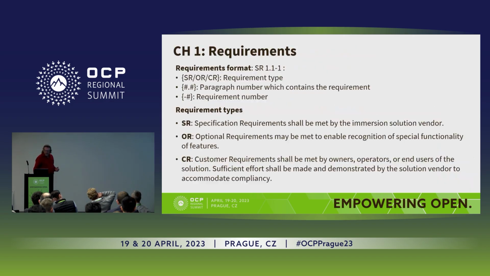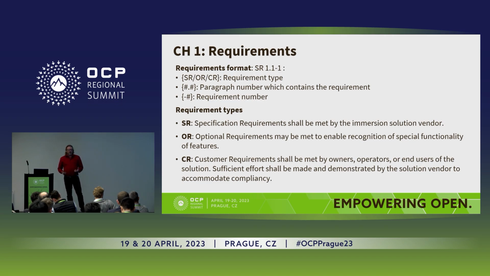So I want to take you through some of the elements within the Immersion Requirements document. Within the document, we distinguish between 3 types of requirements. There we're dealing with specification requirements, and these are requirements that need to be embedded in an immersion product. In this case, we're talking about the manufacturer of an immersion solution, right? Whether it's a tank or a rack-based solution, single-phase, two-phase, open bath, enclosed chassis, doesn't matter. These are the explicit requirements that need to be taken into account that you can check off.